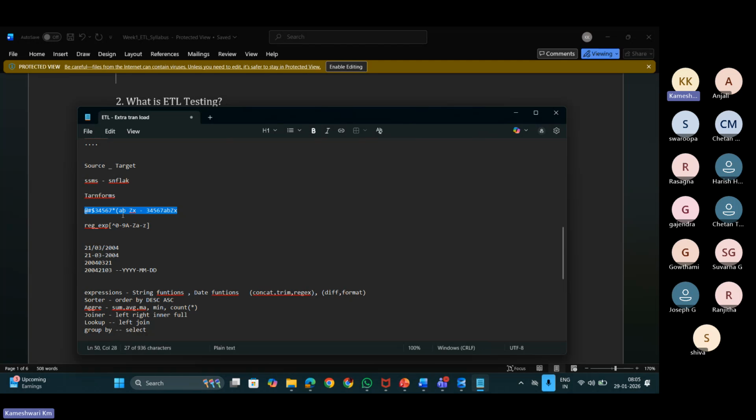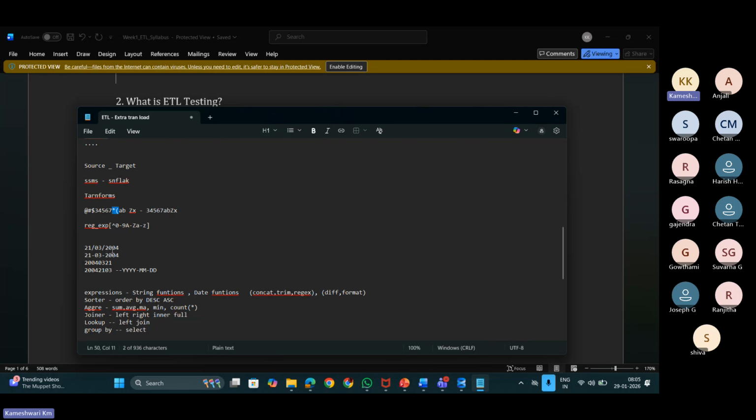In the source we will have some special characters, but in the target we are cleaning all the special characters. That is what we need to check: whether the expression is working and loading correctly. Not only this particular regular expression, we need to check everything, not only for a particular column but for whatever columns we are using.